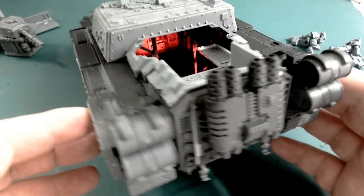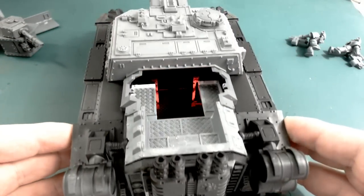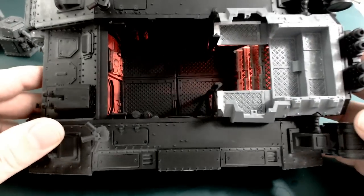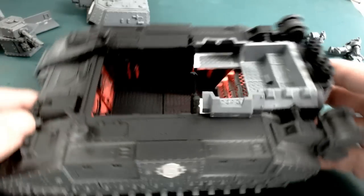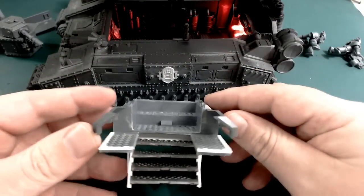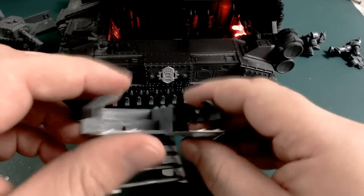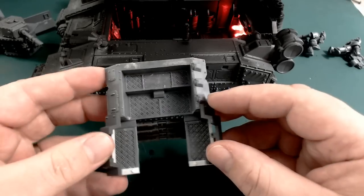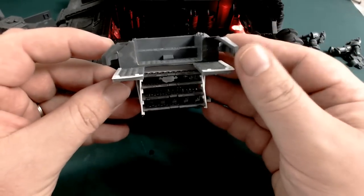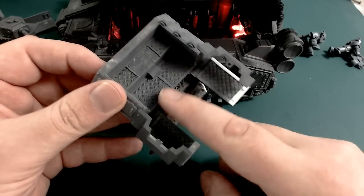If you look inside you can see it's glowing — it's not showing up very well at the moment because it's been sprayed all black, just to see how it looks. This is how it goes together on the inside. I've also made a little stair structure myself. These bits here are to funnel the light — you won't see those once they're sprayed — and then there are little platforms for the gunners to stand on.